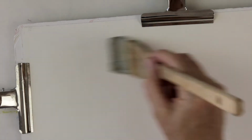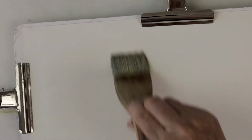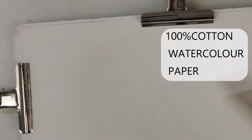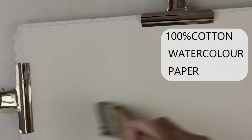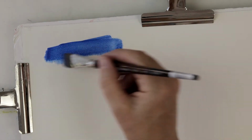And by the way, this will only work if you use good quality watercolour paper. And by good quality, I mean 100% cotton. Now, I've tried this on just about every kind of watercolour paper there is on the market. It doesn't work well on wood pulp paper. It doesn't work well on cellulose paper. But on cotton paper, it's a dream. So I'm going to pick up my wash and I'm going to put it on like this.